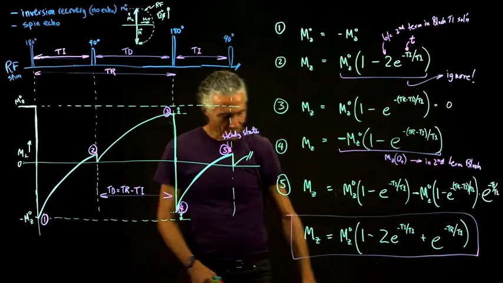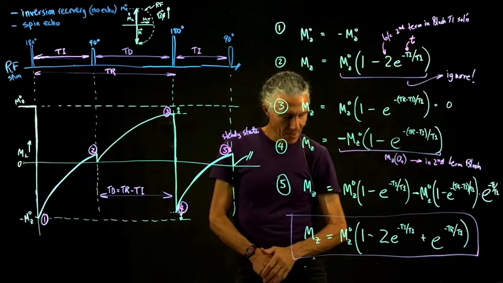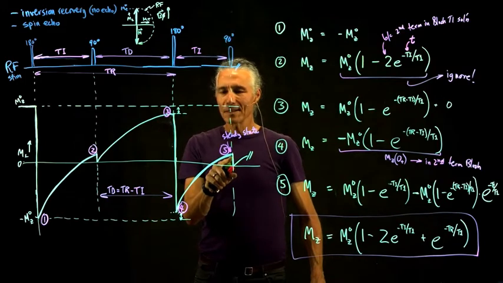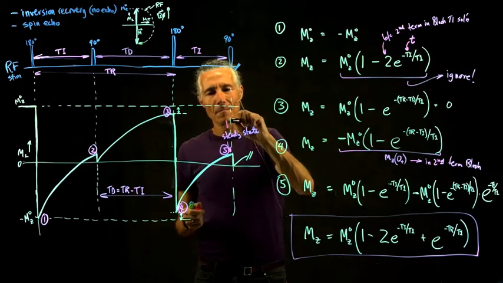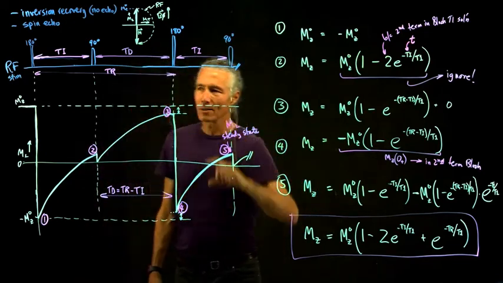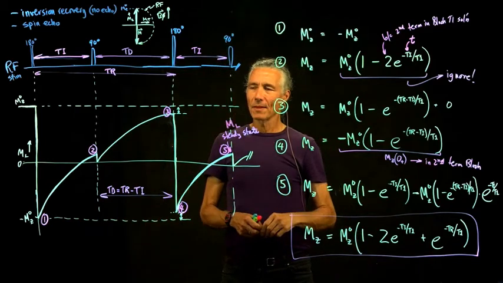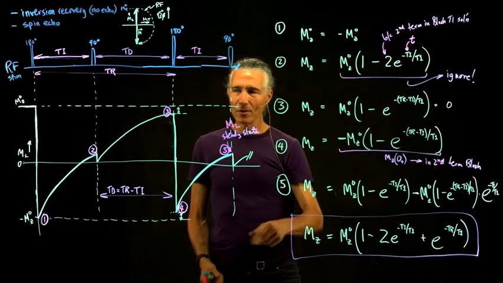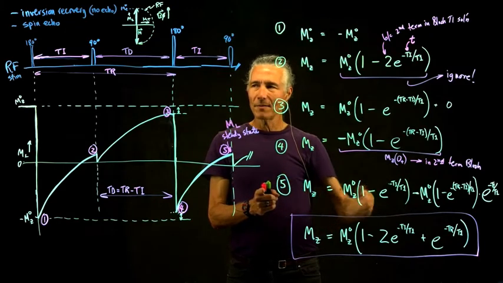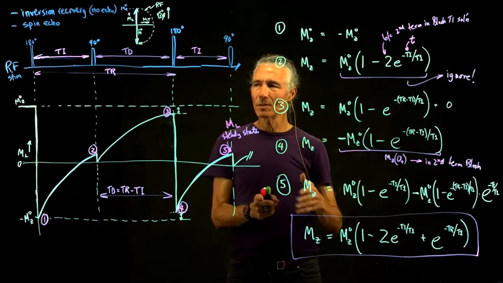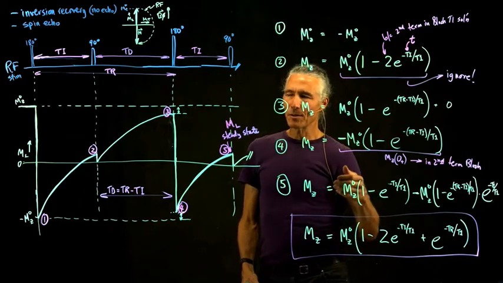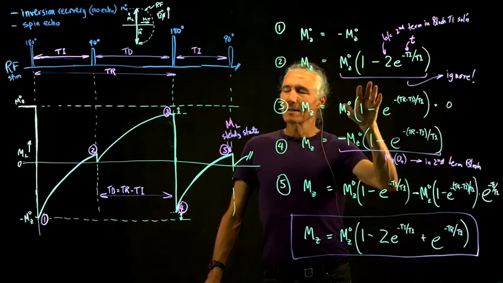So that's our final equation for how much longitudinal magnetization we have in the steady state. So this is M longitudinal in the steady state. We can't record that because that's the very slowly regrowing longitudinal, but we can turn it into transverse and record it. It would be a little more complicated if we turned it into transverse, because then it would start to get T2 decay, and we would have to factor in some T2 decay. When we get to spin echo, we'll see that's what we need to do. But this is our basic equation, and it's a simple illustration of how you use the Bloch equation solutions.